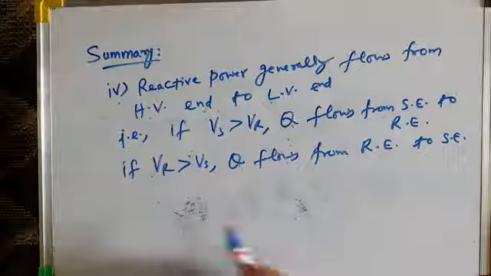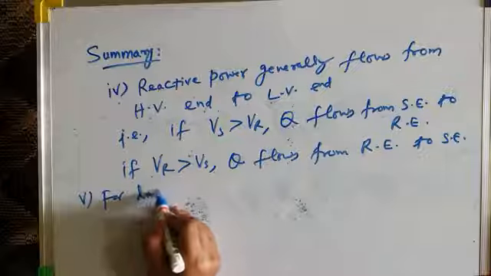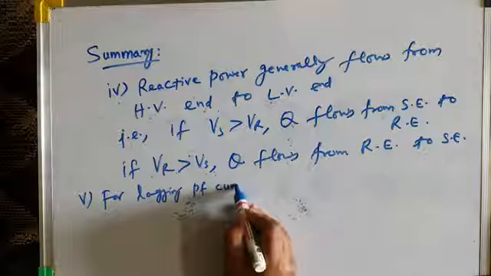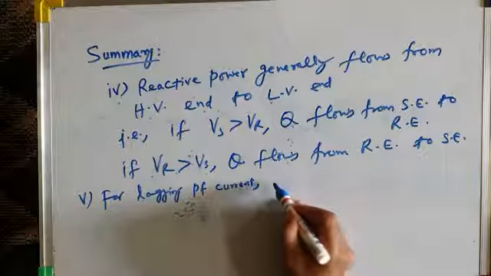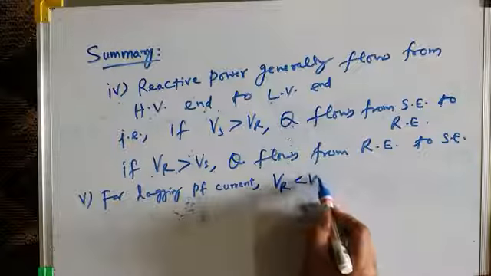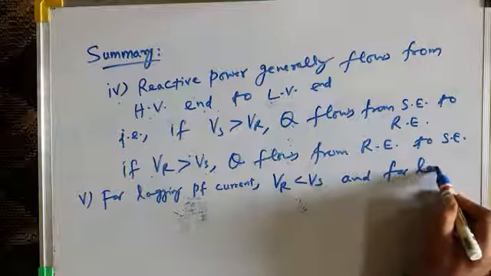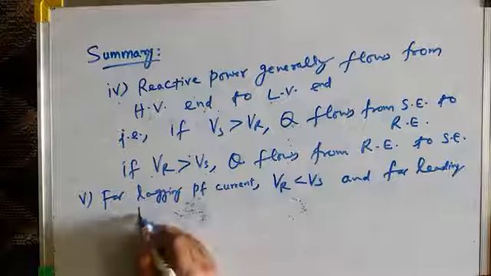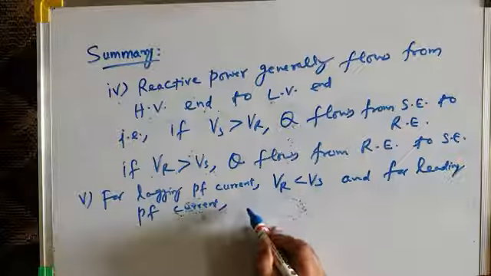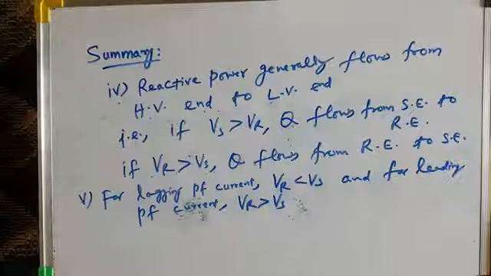This is another very important point. Fifth point is that for lagging power factor currents, receiving end voltage is less than sending end voltage, and for leading power factor currents, receiving end voltage is greater than sending end voltage. I have explained it a few moments back with the help of phasor diagrams.